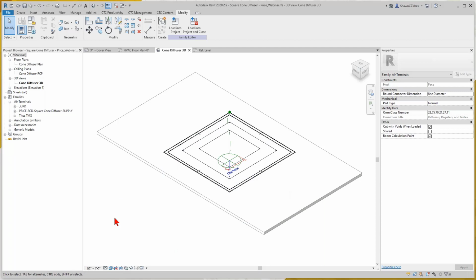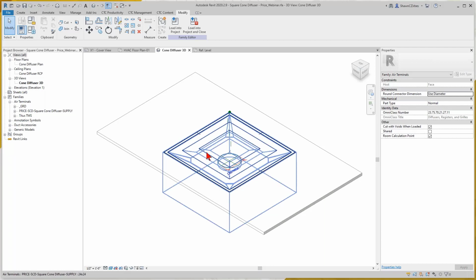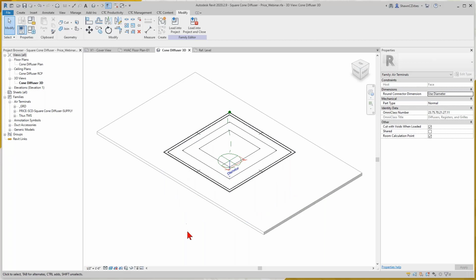Those were some pretty simple modifications, I think, for the original manufacturer's content. I changed instance versus type for a few parameters. I changed the origin of the family. I didn't change anything about their geometry. I just loaded it in. That was it. Now I'm using it in my family, and I'm pretty well good to go here.